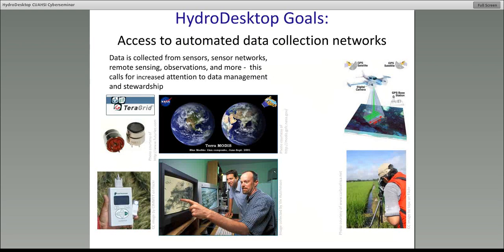These data sources can be from a number of different domains and occur at a number of different scales.